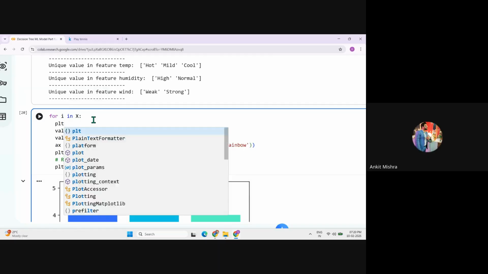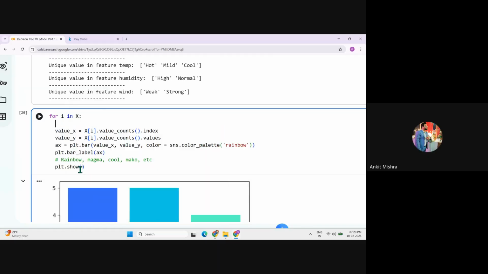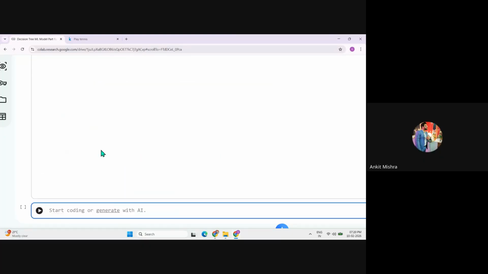Now let's give the plt.title as well, to indicate what kind of analysis this is, right? So plt.title, and inside this title you can just say the bar graph for I. And we know that the bar graph for I is like the first I, outlook now. It will give you the data set like this.